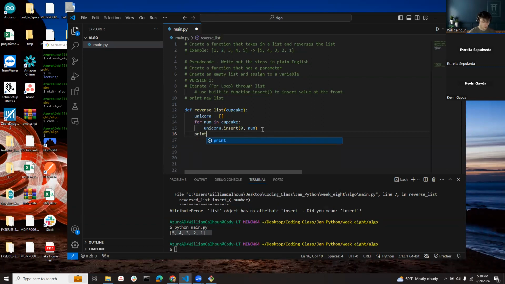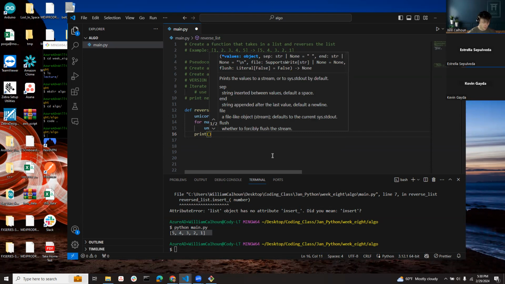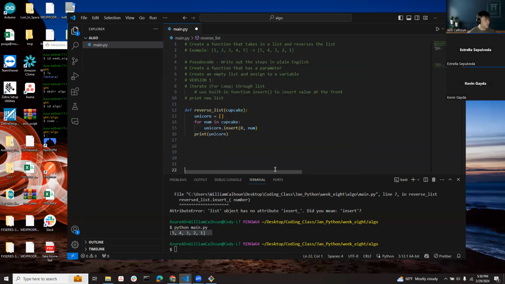Well, num represents the index value. No, it doesn't represent the index. This is a big thing. When we're not doing in range, the variable we create, in this case num, represents the actual value, not the index position.